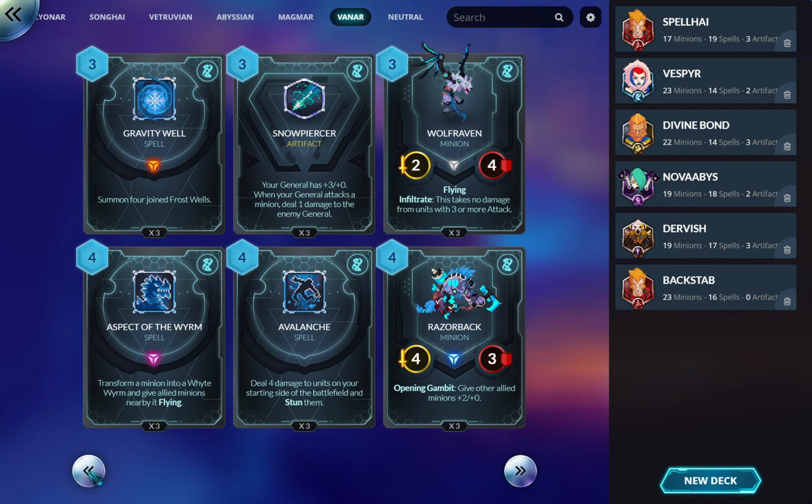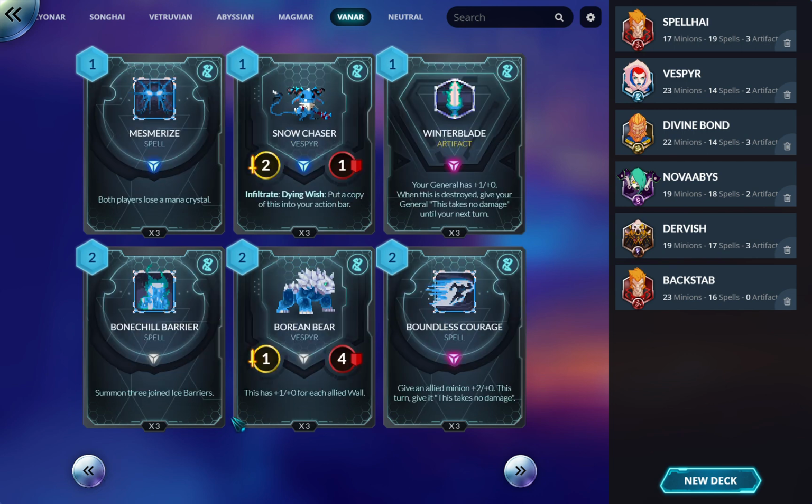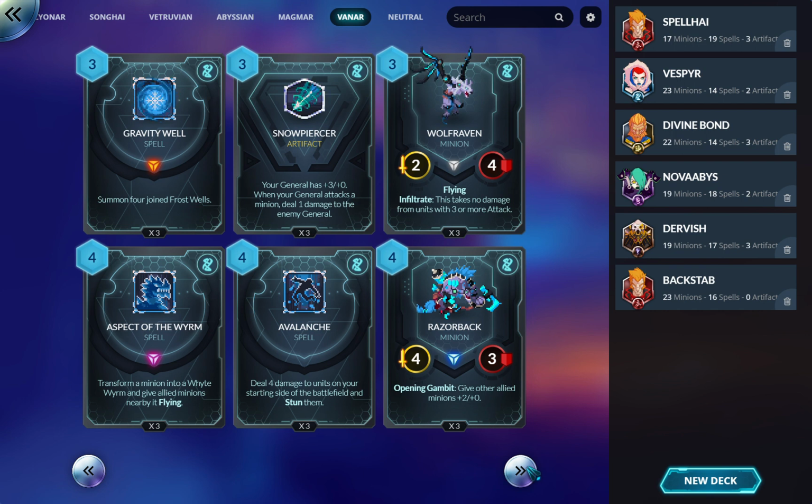Again, you've got your walls, you've got this guy who often sticks, you've got that stupid little infiltrate guy who just keeps coming back. Something's going to stick. And then that something's going to become a 4/4 flyer and hit the enemy. And it's maybe going to take its entire zoo with it, depending on what you're doing.